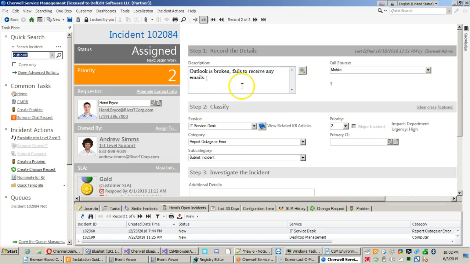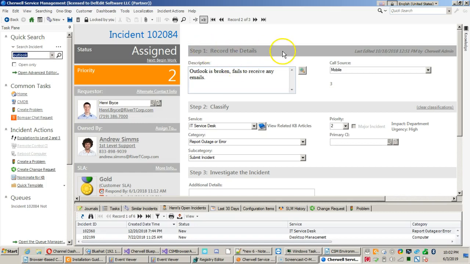But on this screen, one of the very first fields you're going to see is description. You might also usually have a short description field here. In my system, we've removed that, but you'll have a description field, which is a large, infinite size field that you can put in all of the details about an issue in. If somebody is calling you, you're going to be typing in what the issue they're experiencing is in the description field.